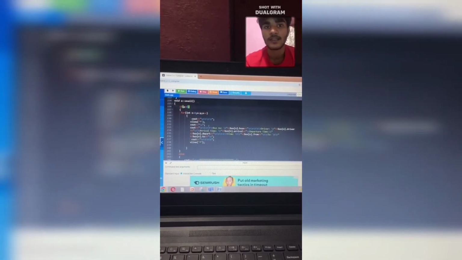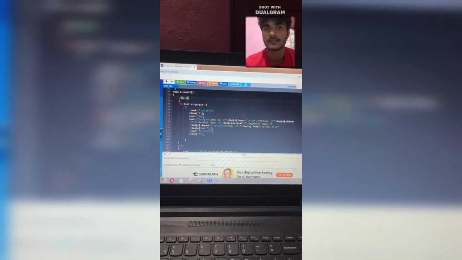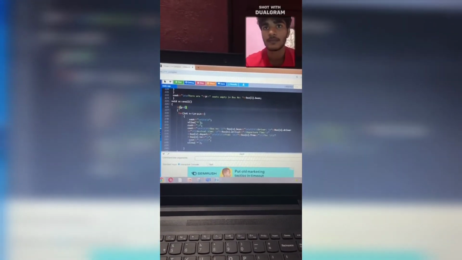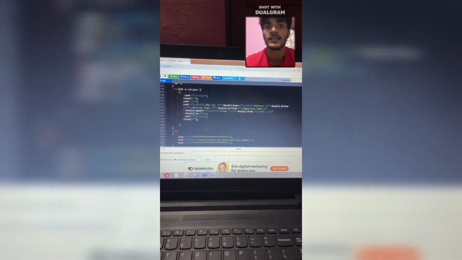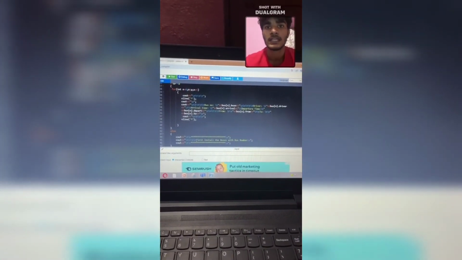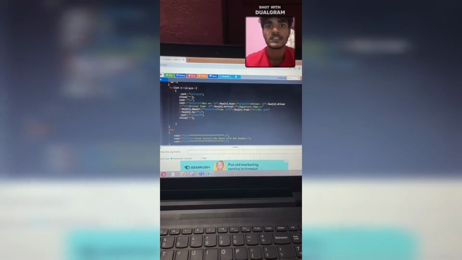It increments every time, depending upon the bus details we enter. Next, if we didn't enter any bus details in that p variable, it will show first install the bus with bus number.